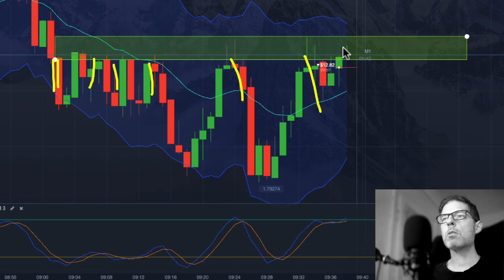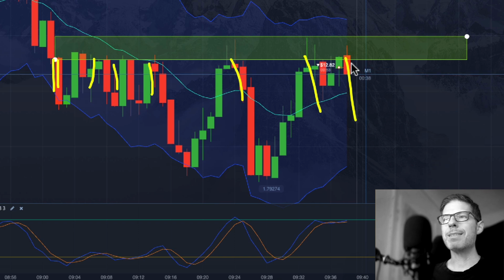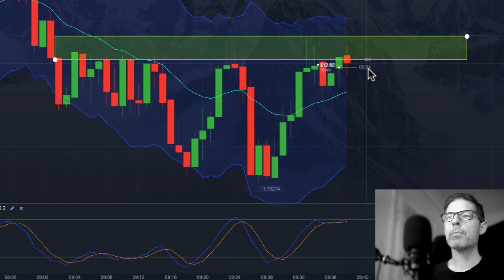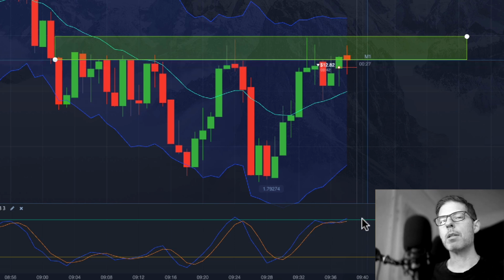And so we're looking also for another rejection. That's the main goal here, so we can see that come down. And let's just wait this out here and see what happens. So again, we are overbought on the stochastic. The stochastic is at that 80% line. So that looks really good. And we need this price to come down. I'm using the 1 minute chart and I have the timer set to 2 minutes. And we've got about 32 seconds, guys.